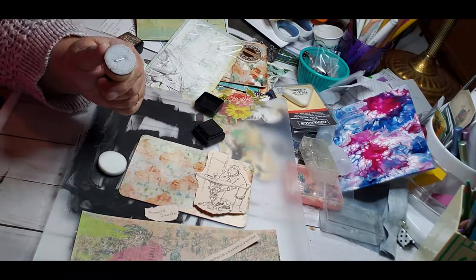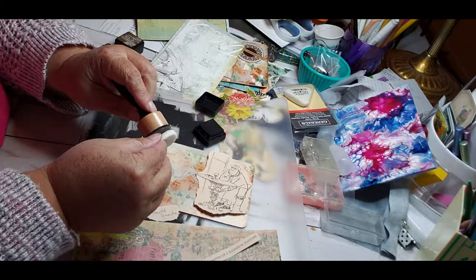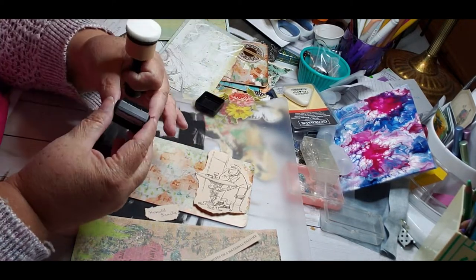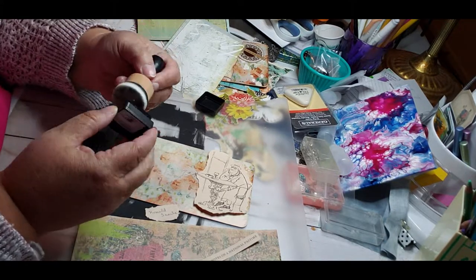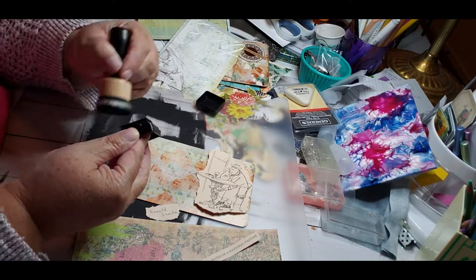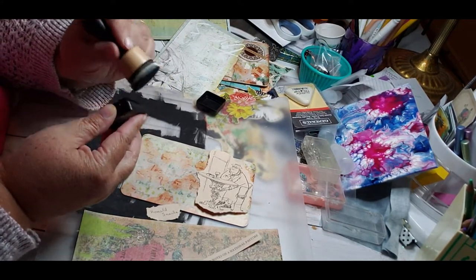So, let me take that out. Or my son. We'll see if anybody knocks. I'm gonna put that on there, so I can take the black set. You hear me? Yeah. Alright, let's get this nice and sooty.